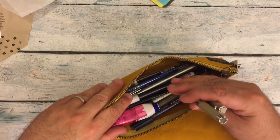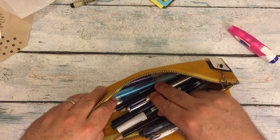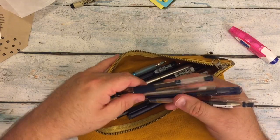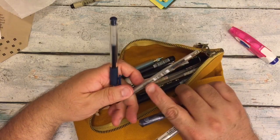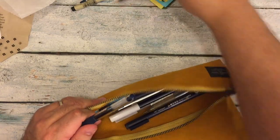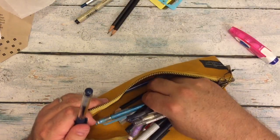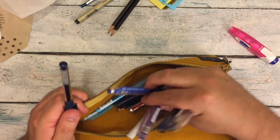I might thin that out a bit, because there are pens that I just don't use. Like, I haven't been using the microns. Those are the wrong size. And if I do use one of the blue-black pens, I use these all. I don't like the way this one writes, because it's such a small one. Let me take a couple of those out. I don't need four Ticonderogas. And you know, I really only use the light blue. I don't use the purple.